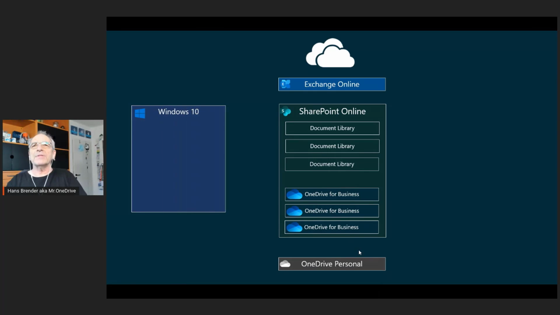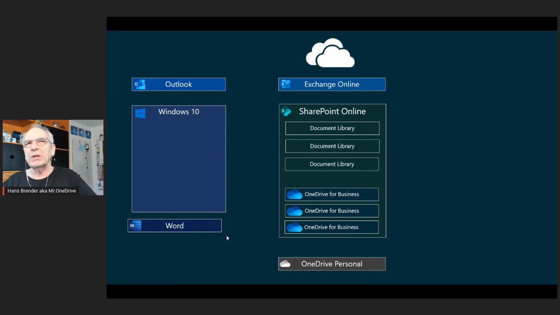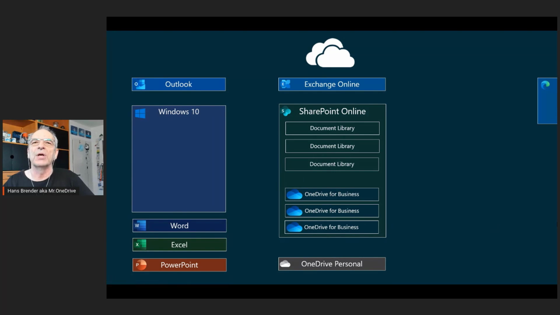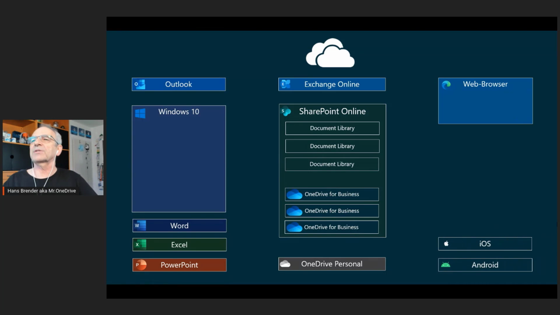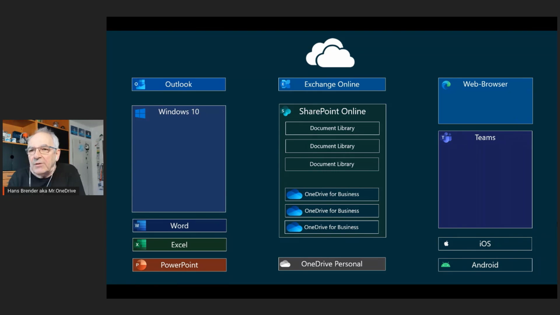Then, on the other side, we see we have Windows 10, we have Outlook as a desktop application, we have Word, Excel, PowerPoint, we have a browser, whatever browser you want, we have iOS and Android stuff, we have Teams. So thinking this all together, now it works. Yes, it's stuff with Outlook. You should not make an attachment for security reasons, yes, not a Word document coming out of maybe a document library or more document libraries or your OneDrive for Business, put it away and send it as an attachment.